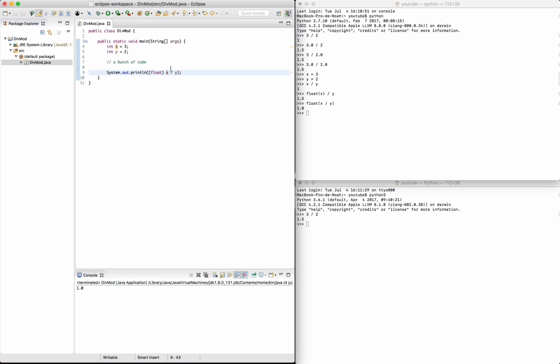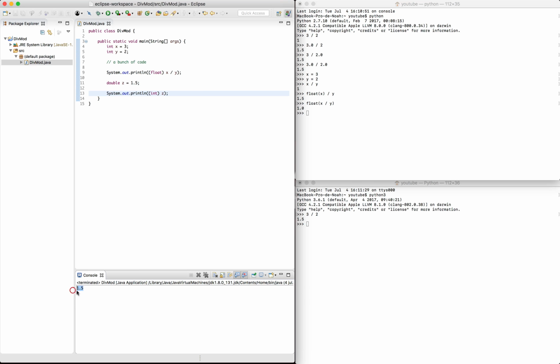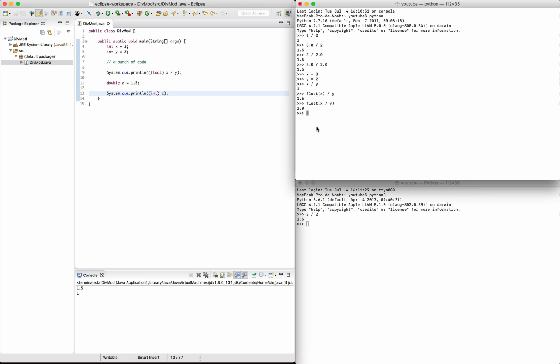If we have a floating point number, so for example, float z equals 1.5, or I guess we need to write 1.5f if it's a floating point number, or we could write just double z equals 1.5, just keep it nice and simple. And we wanted to convert this back to an integer, we would just simply cast it to an integer like that. And you'll see it would print out 1 right there. Takes the 1.5, truncates the 0.5, and just prints 1. And in here, if we had z equals 1.5, we could just convert z into an integer, and it will be 1 again.